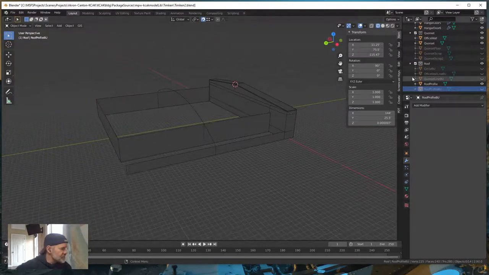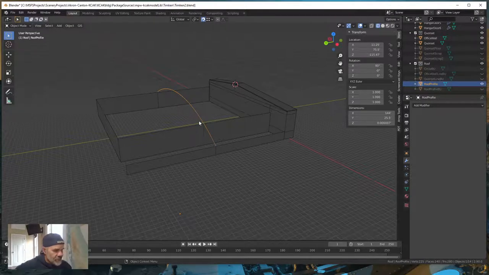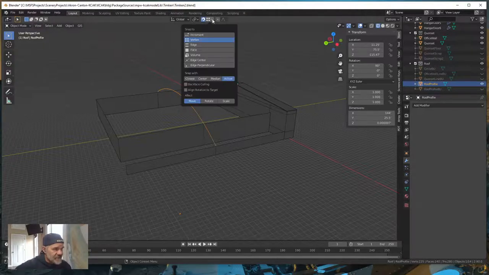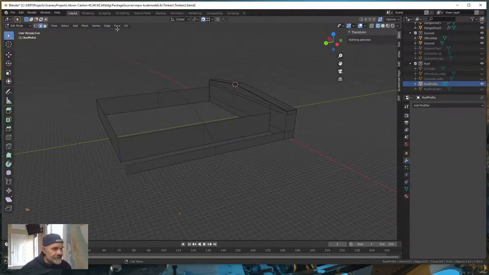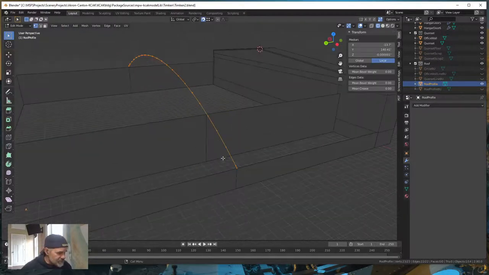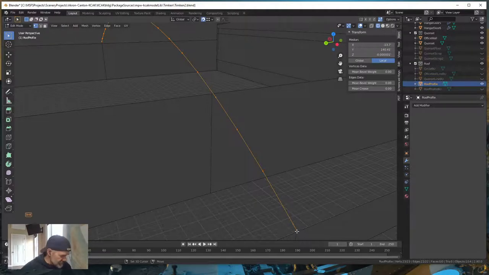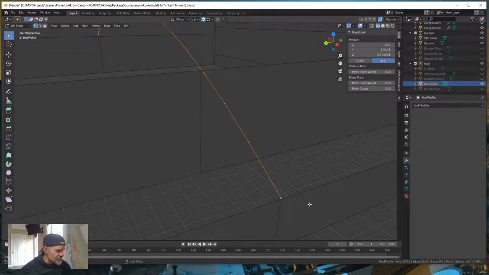Okay, all right, so with the roof profile selected, we want to move that to this point right here at the end of our building. So remember the active vertice. Remember our snap is set to active vertice. So we want to make this point right here, this vertice on the end, active. So go with the profile selected, go into edit mode, go into vertice select, select all with A, zoom into this last vertice and select it. Well, when you select it, it'll unselect it and then select it again so it shows up white.